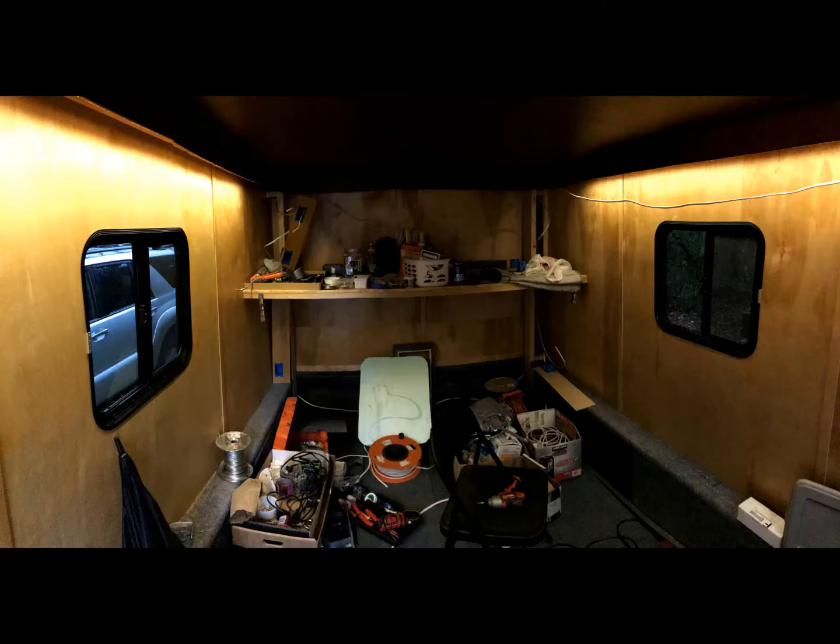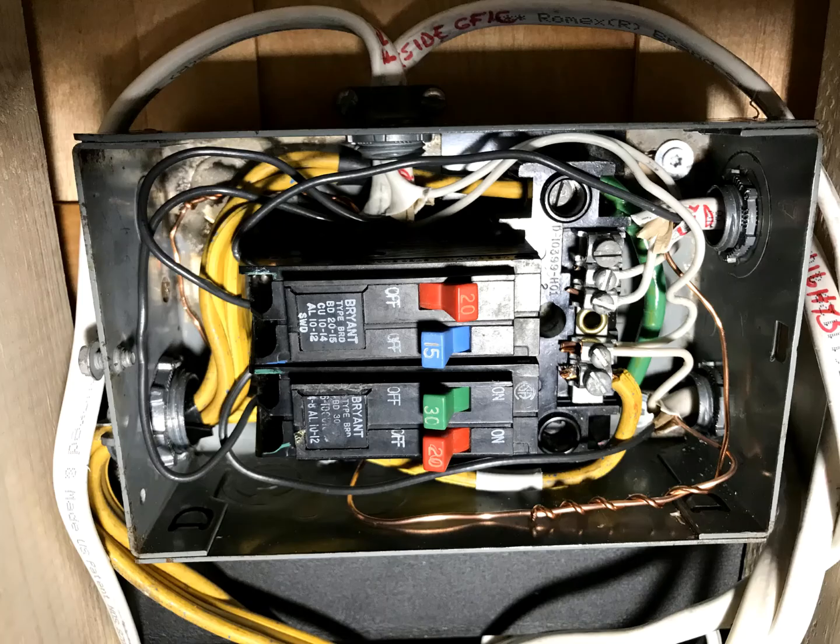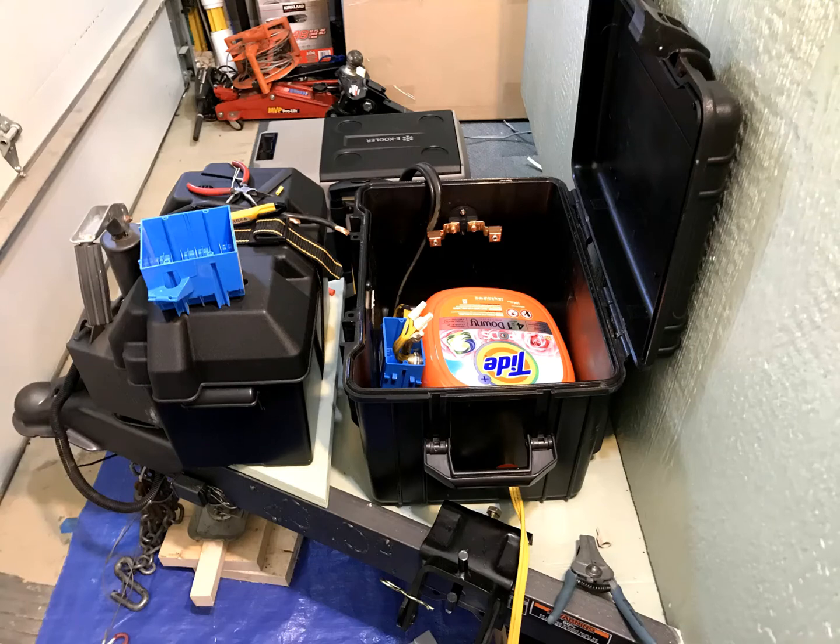Next, I repurposed an old RV electrical panel and installed both 120 and 12-volt systems. With much donated by my brother, I used a typical battery box to hold a 12-volt battery and a waterproof cargo box for the shore power cord and battery tender. The Tide pod container houses the cord and allows the cord to pull out to connect to shore power without getting tangled up with the other wiring.